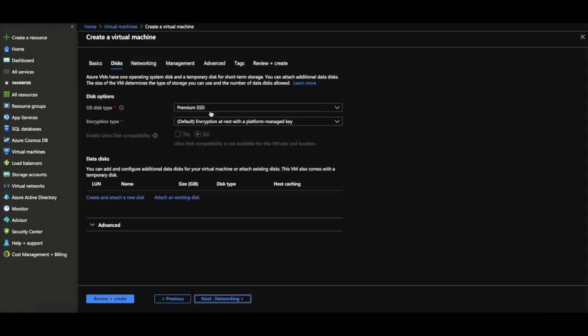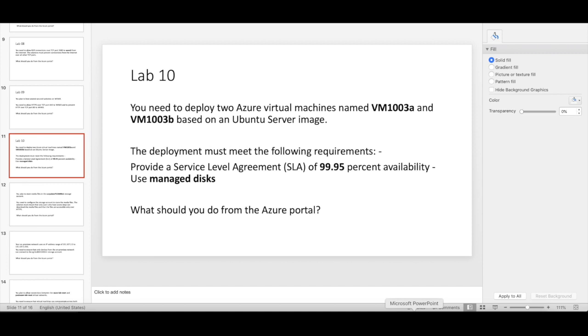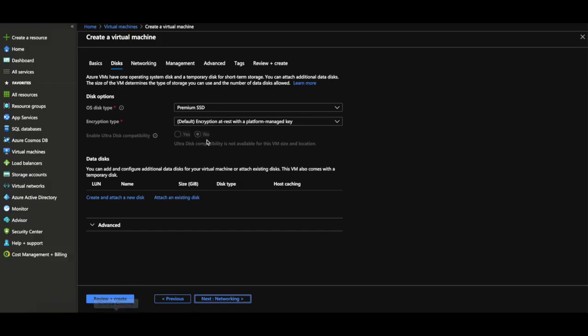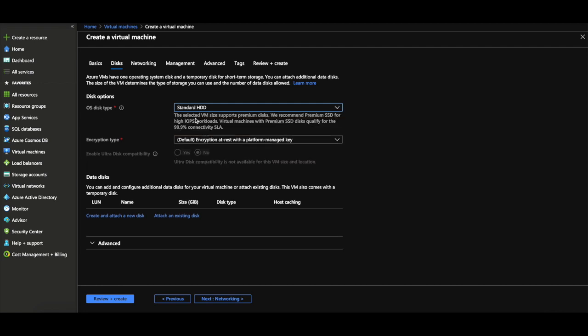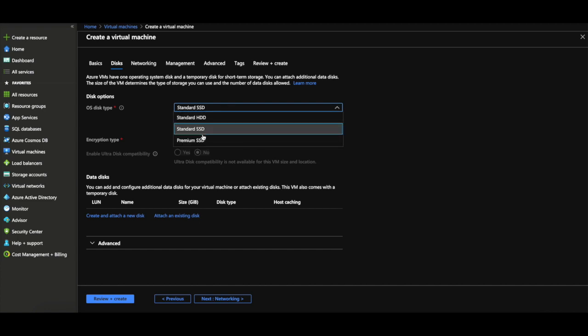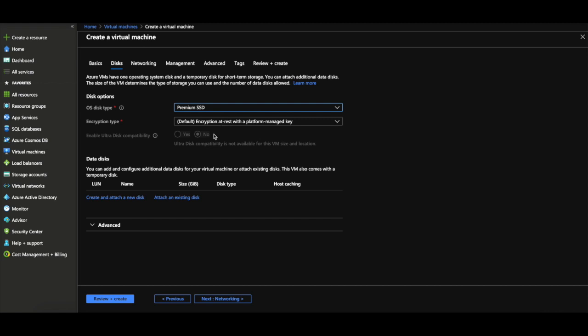Let's move to here, and if you see the ask here is that it should be the managed disk. So by default the standard one has no managed disk, so we'll go with the premium one. We can also select the STD, but we'll select the premium STD.